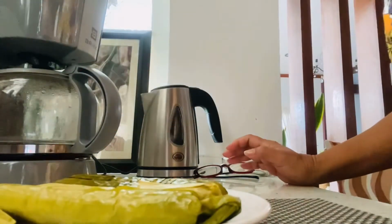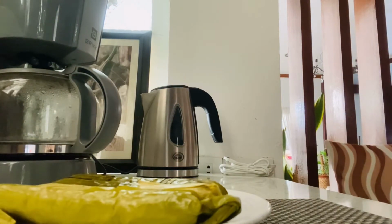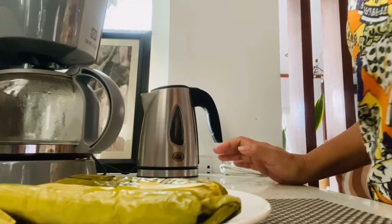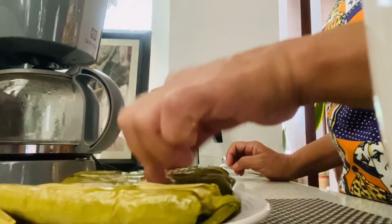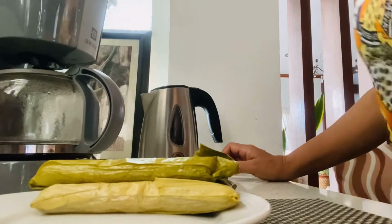Okay, looks like my coffee is done. I'll wait another 5 minutes before I take it out kasi hindi pa masyado mainit yan. So hintayin ko muna mga 5 minutes. So while waiting, I'm gonna arrange my suman because I'm gonna add in my pandesal.